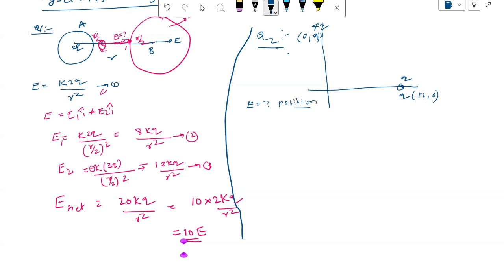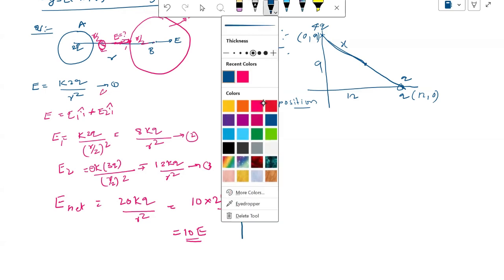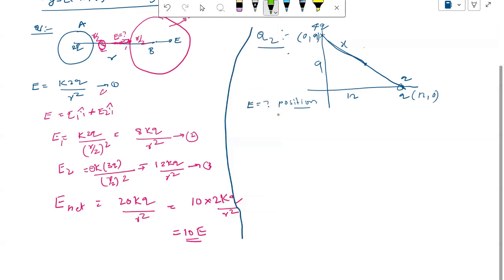Now we know the field is 0 on the line joining these two charges. I will consider x distance away from the big charge. Here it is 9, here it is 12. So 144 plus 81 is 225, so this distance will become 15. This distance will be 15 centimeters or meters, depending on the given coordinates; positions are given but meters or centimeters is not mentioned. So this value is 15.